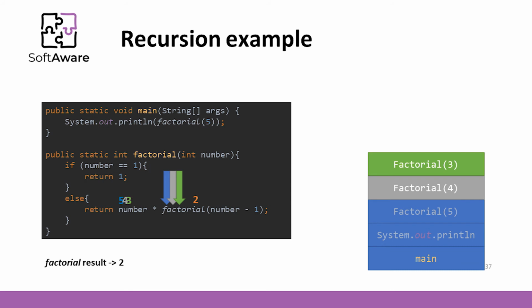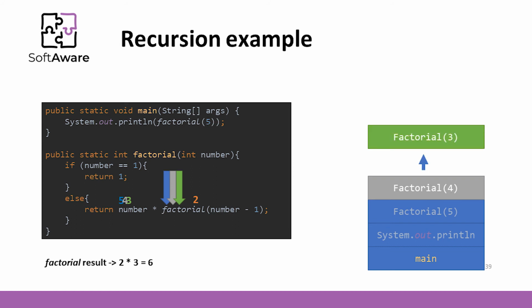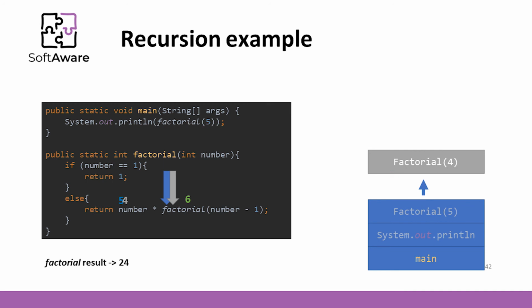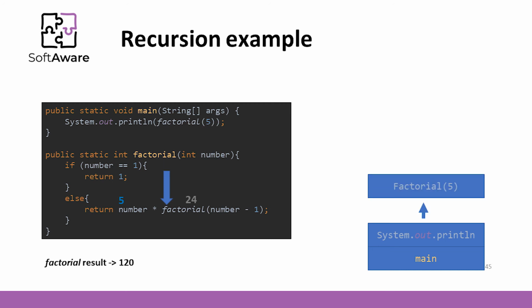As in the previous case, we use this result at the current stack frame. The number value at this stack frame is equal to 3 and the result of the previous function call is equal to 2. The product of both is equal to 6. Again, we can return and pop out a stack frame. We use the result for calculation at the new top stack frame and the result is equal to 24. Next, we return and pop out, then execute the product operation, which gives the answer as equal to 120.